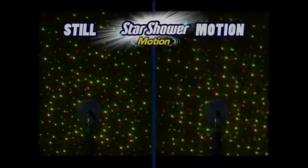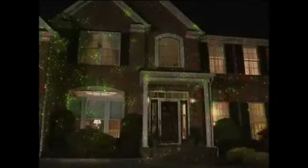Watch the stars dance right before your eyes, or freeze them with just a click. It's your choice — still or moving. Use the extra-long stake to place it in your yard, and switch it on to project thousands of holographic stars. Then click to make the brilliant stars explode into motion, from your landscaping all the way to the rooftop.